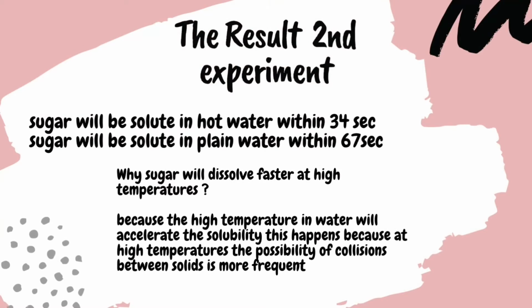Why is it difficult for sugar, salt, powder, and flour to dissolve in water at normal temperature? Because the amount of molecular movement in cold water is not as much as in hot water, and because the amount of energy that occurs is only small, it is less able to tear the bonds of the solid molecules, compared to the hot water.